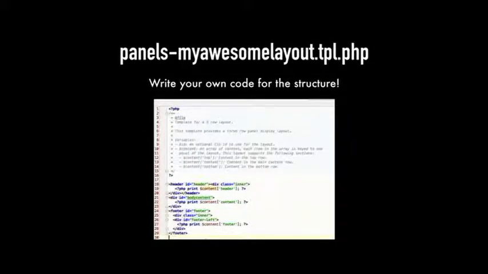So this is your tpl.php. It does kind of look familiar to a page.tpl.php, but a lot less code. You can fully customize it, and this is actually from the Drupal Camp London site itself. So it's very simple to use and modify. So once you've done that and you saved it, you have to refresh your cache and wait for it. We're almost there.